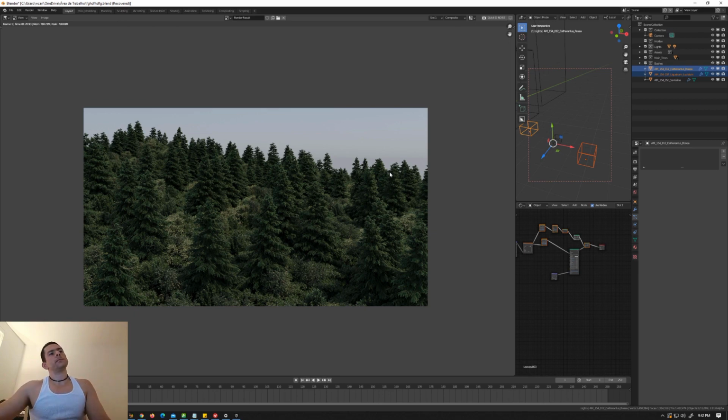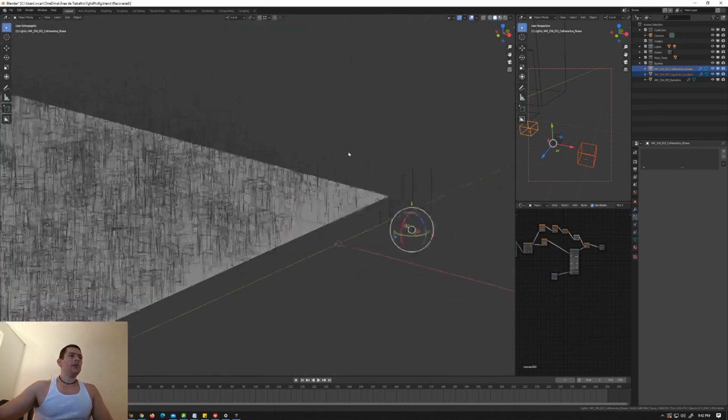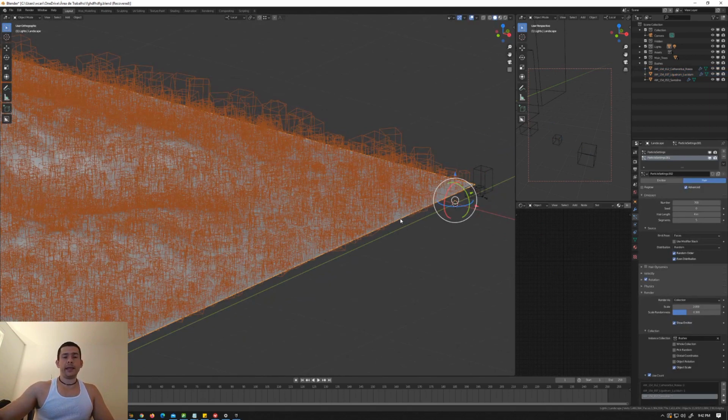Okay, so now we are going to see quickly how you can paint the weights in a way that you can get your particle system scattered in some places that you want, and removed from some places that you don't want.